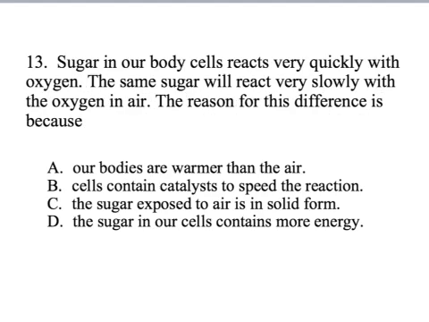Sugar in our body reacts very quickly with oxygen. This same sugar will react very slowly with oxygen and air. The reason for this difference is because, A, our bodies are not warmer than air. Guys, we live in Vegas. This one should be kind of obvious here. Our bodies are not warmer than air. Cells contain catalysts. This is a possibility, and based off what we know, that might be true. The sugar exposed to our air in solid form, last time I checked, most of the sugar we take in is in solid form. The sugar in our cell contains more energy. And remember, guys, sugar can't have any more energy, whether it's in our body or out in the air. So the correct answer is that our cells contain catalysts which speed up the reaction.